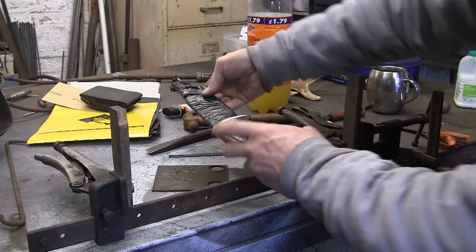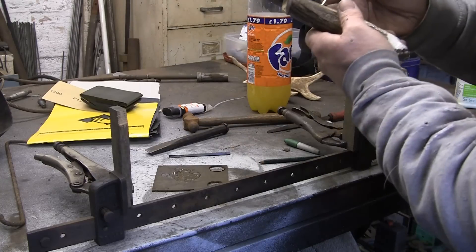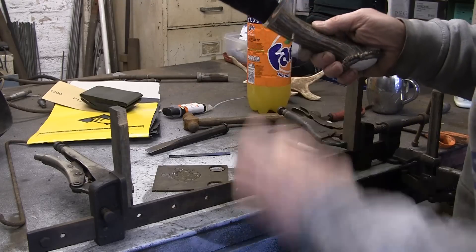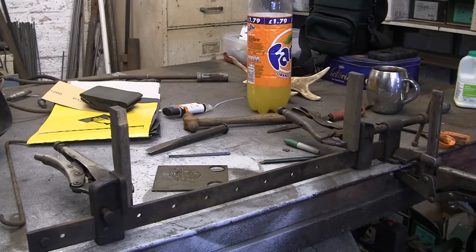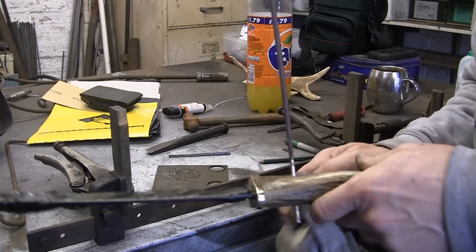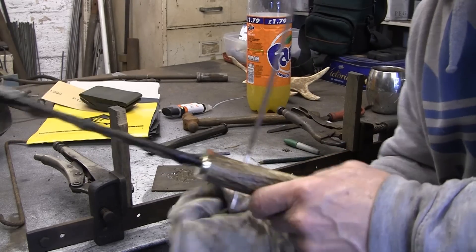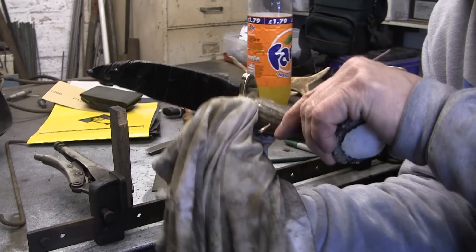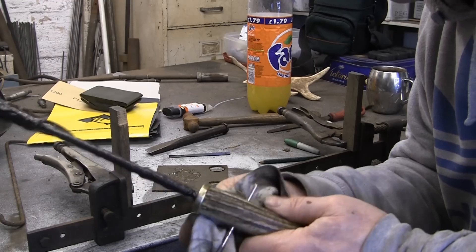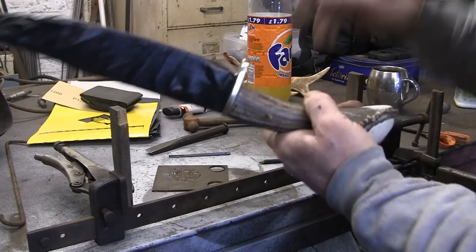What the hell have I done with that? Oh, there it is. This is a brass arc welding rod because I couldn't find anything else. I haven't got any small round brass so I'm hoping this will do it. It might actually be a bit more bronzy because it's quite a dark colour as an arc welding rod. I'm just going to wipe off this little bit of excess that's squeezed out around the top. Luckily this epoxy dries clear.